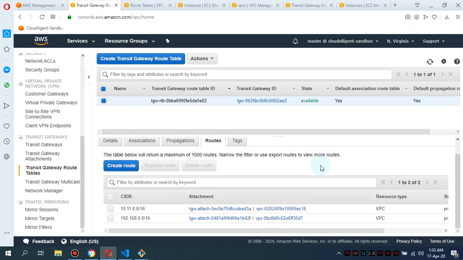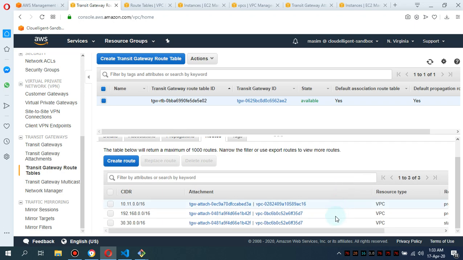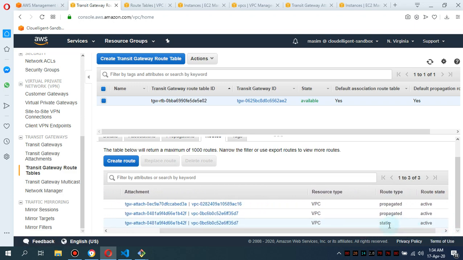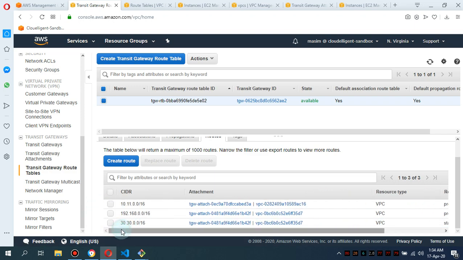And it will show in a few moments. So you see, this route is added, and the type, let me show you that. And the type, you see, is changed from propagated to static. So this route has been added.